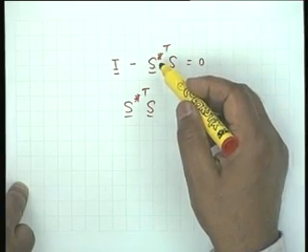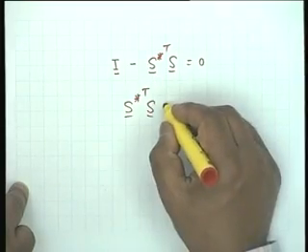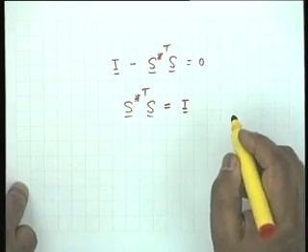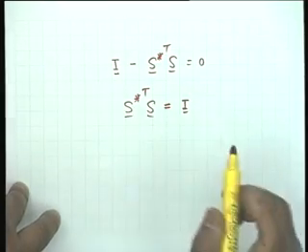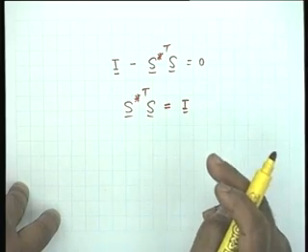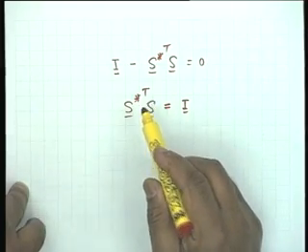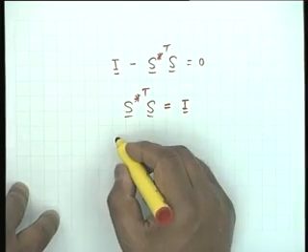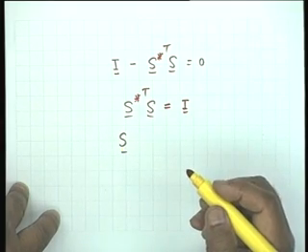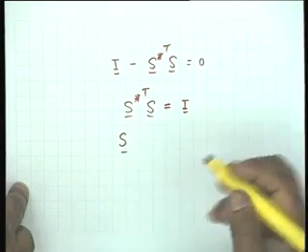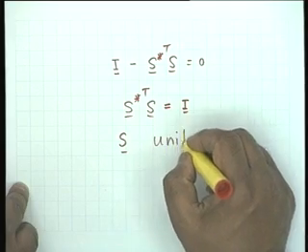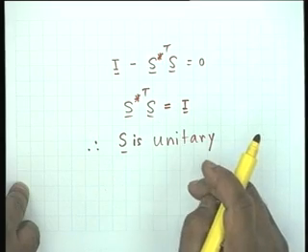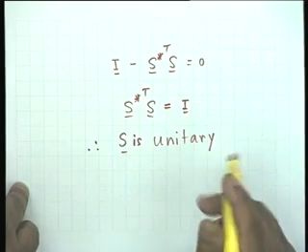Okay, but it's in general also true. All right. Therefore, S star transpose S is equal to the identity matrix. Now, before we go to the next step, matrices which obey this property, that its conjugate transpose pre-multiplying the matrix gives you an identity matrix, not Hermitian. Hermitian is a slightly more special case. This is called a unitary matrix. Therefore, S is a unitary matrix. The scattering matrix is therefore a unitary matrix.